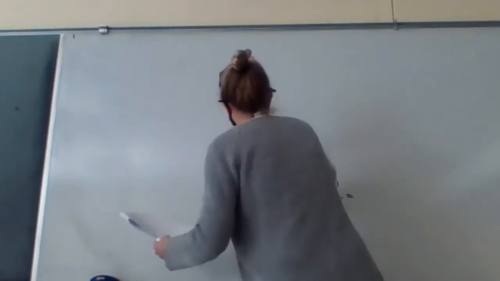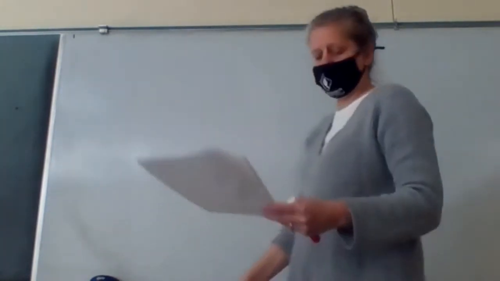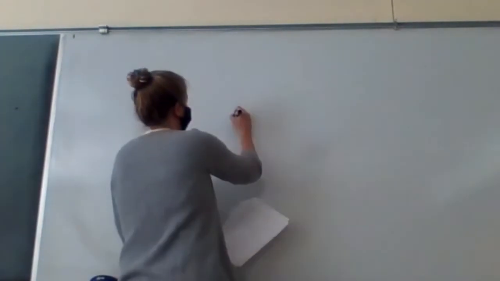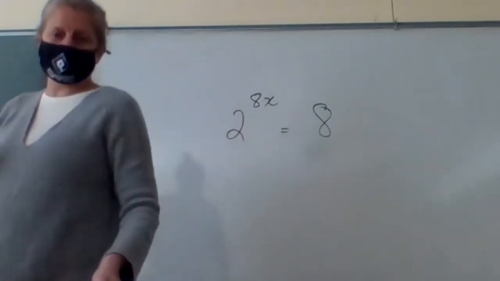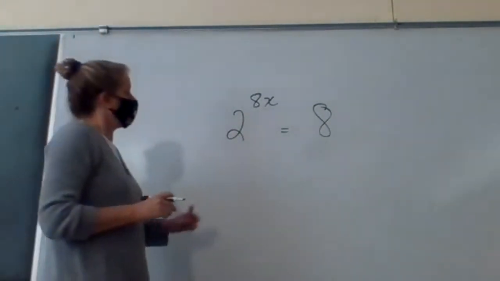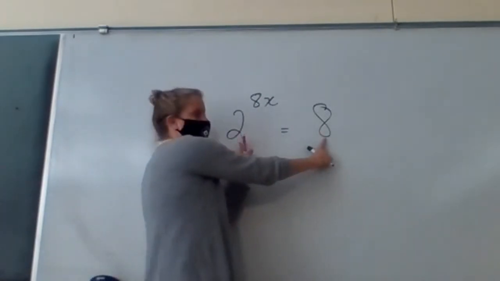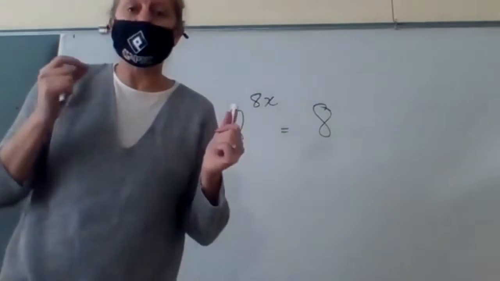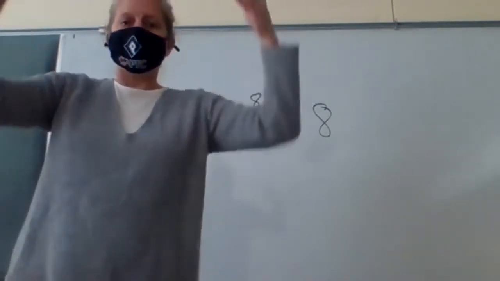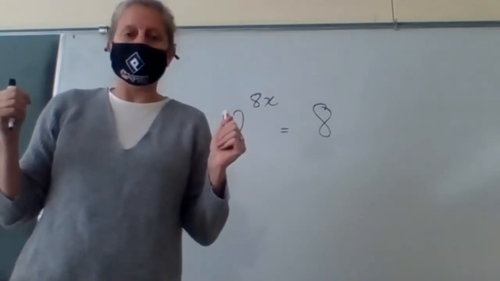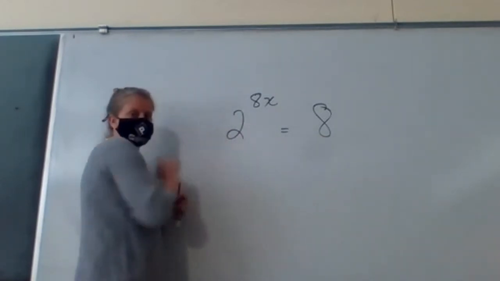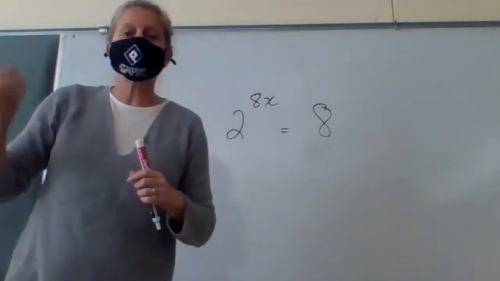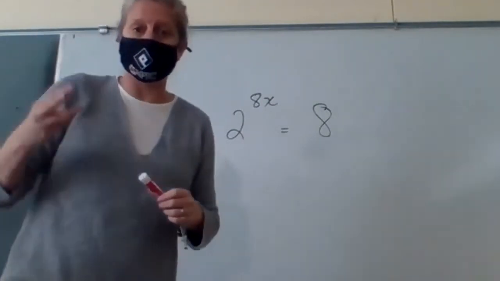All right, number 22 starts off with, this is when we were solving exponential equations. So let's see, we have 2 to the 8x equals 8. The first method that we used said, if you can write the bases of each side of the equal sign as the same thing, then all you need to do is set up your exponents to be equal to each other, right? Can I rewrite this 8 with a base of 2? Is 8 2 to some power? Yeah, 8 is 2 to the 3rd power, right?